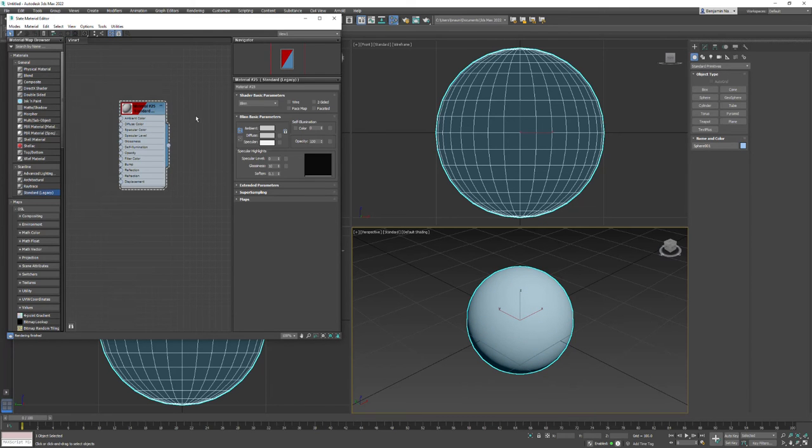Why don't I use scanline? Why do I use standard legacy? The reason for that is simple. All of the material work that we're going to be doing is going to be in other software. We'll either be doing it in Substance Painter or inside of a game engine. In the case of this class, it will be inside the Unreal Engine. Eventually, you'll be working in Unity. You may do work inside of Marmoset. These are all different programs you'll be doing it in. 3ds Max is not the place for you to be doing a lot of work with PBR materials. It's simply not worth it. The renderer isn't powerful enough. And for the purposes of this class, which is a class covering the basics, we're sticking to the old-fashioned standard legacy because it works just fine.